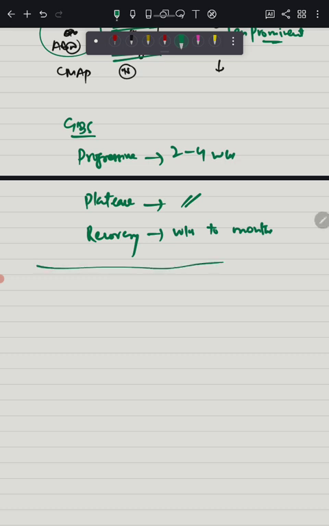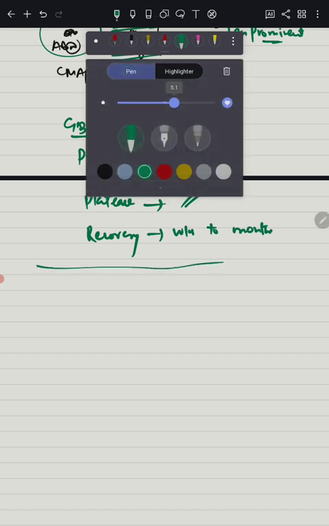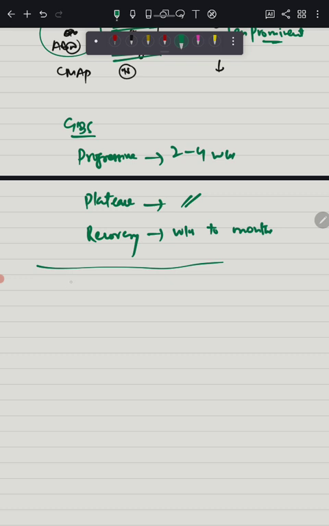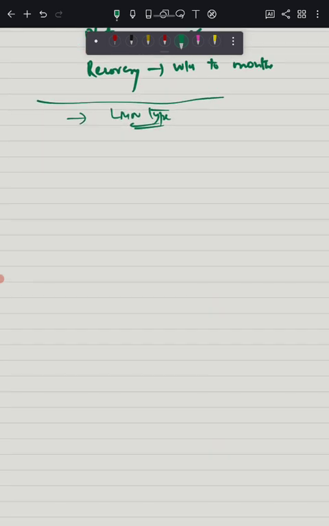One important thing was that the bilateral seventh nerve palsy that occurs in GBS is always there. So when to start treatment in GBS? You have to start the treatment as soon as diagnosis is made, especially in the following settings. When a patient is non-ambulatory, that is, the patient can't walk greater than 10 meters, that too unaided.